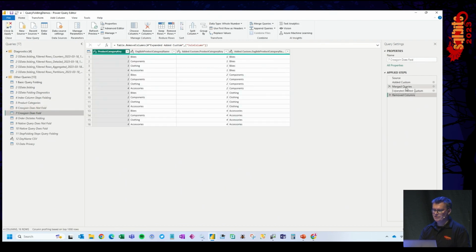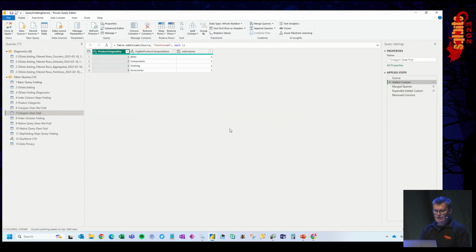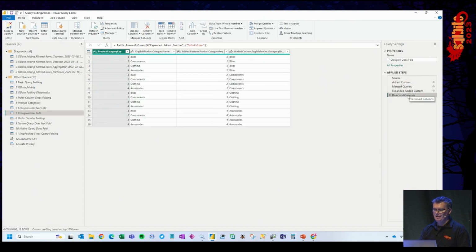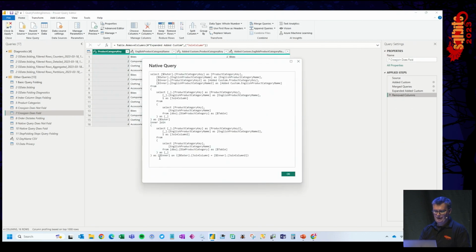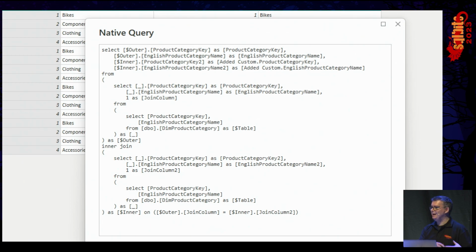Instead, what you can do is something different. So here what I've done is added a custom column that always contains the value 1, joined the table onto itself, done an expand, and removed the columns I don't want. And what it's done here is it knows how to add that custom column that always contains 1 to SQL, knows how to do a join a table onto itself in SQL, and it's generated an inner join onto the table. On 1, we get exactly the same result.